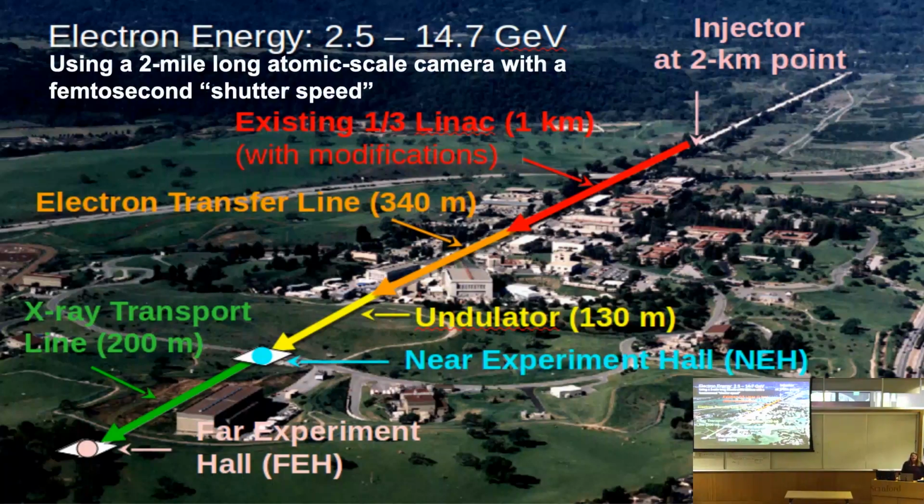Gamma ray, do I have a gamma ray? After X-ray you have gamma ray. I don't know, how high can this go? Up to 14.7 GeV. I don't remember where the transition between X-ray and gamma ray is, but the 14.7 GeV is arguably gamma ray. Yeah, so it gets to gamma ray.